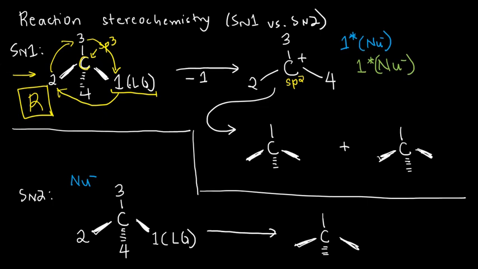Now, remember in SN1, the first step involves the leaving of the leaving group, right? So we can imagine 1 taking away its electrons and going away. And remember, in SN1, it's very characteristic to see a carbocation. Remember that a carbocation has an sp2 hybridization. That's why you see that the bonds here are all in the same plane because it's flat. And the remaining substituents are 2, 3, and 4.